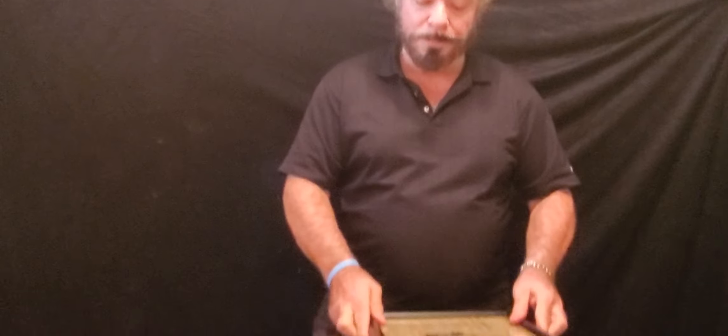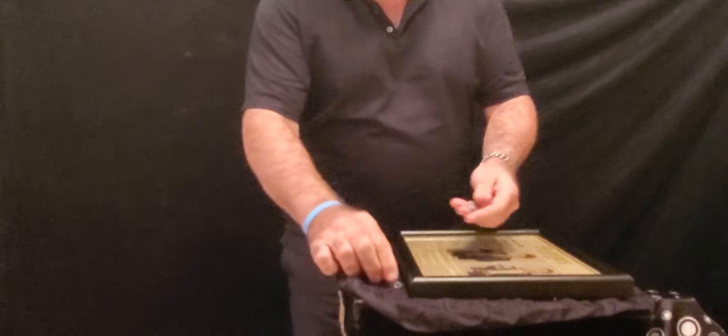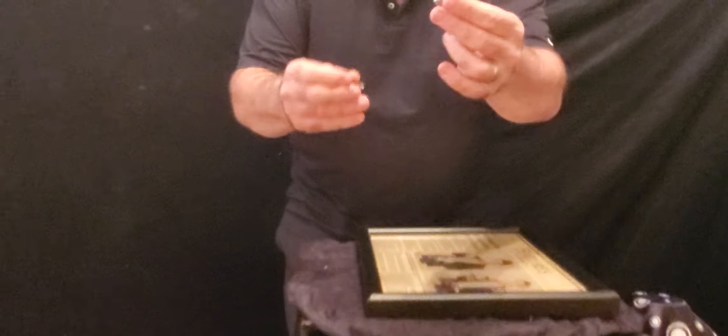We're going to lay this down like a table. And what I have here, Sherry, is a couple of artifacts, actually, from my grandfather. We have a fully functioning lock. If I turn at it, it pops open — it might be difficult to see on camera. And we're going to make sure that's locked. We'll lay it right here.